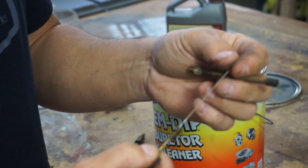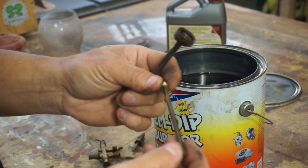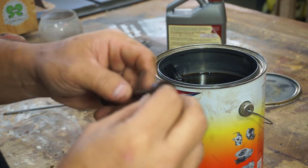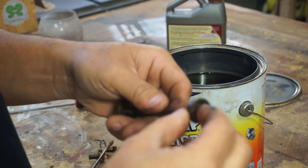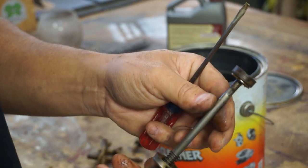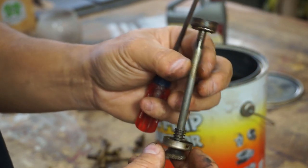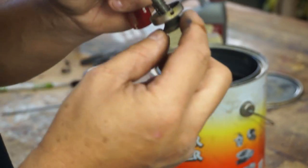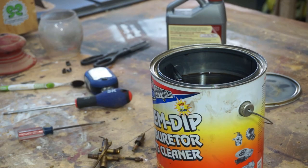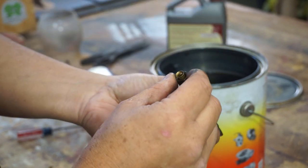So we'll take that out so we can clean the tip off on that. We've got to be real gentle with that. This is the needle. It goes in the pump. We'll put that in there. And I think this gasket, can we get it off without breaking it? I might just clean this up by hand because I'm not sure what the Berryman's will do to this rubber. It's old and fragile and it's not that dirty. And it's clean. So we're going to leave this part out. And here's the tube that was on the top part. We'll stick that in there.